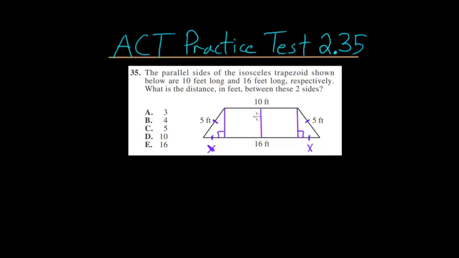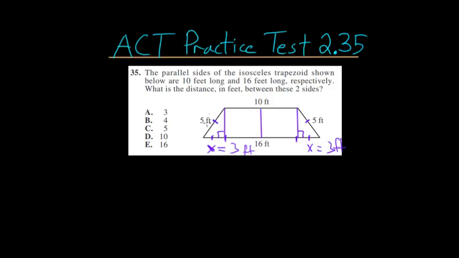Or in other words, notice that by forming this rectangle here, we know that the length from here to here would be 10 feet as well, since the opposite side of that rectangle is 10 feet, which means that this length here and this length here both would have to add up to 6 feet. But we know that they're the same length. So if they both added together add up to 6 feet, and they're both the same length, that means they would each have to be half of 6. So in other words, each of these has a value of 3 feet.